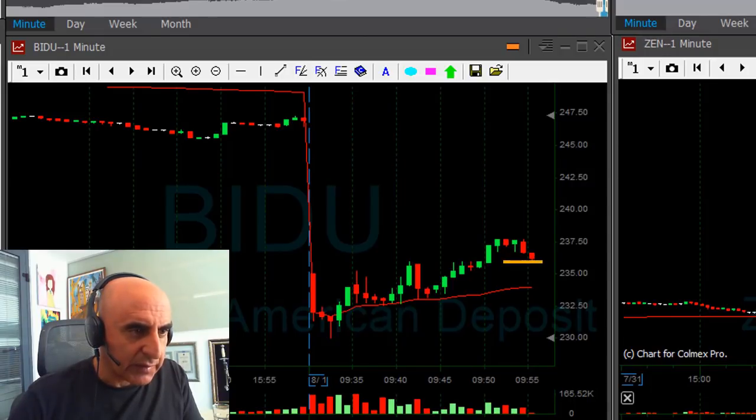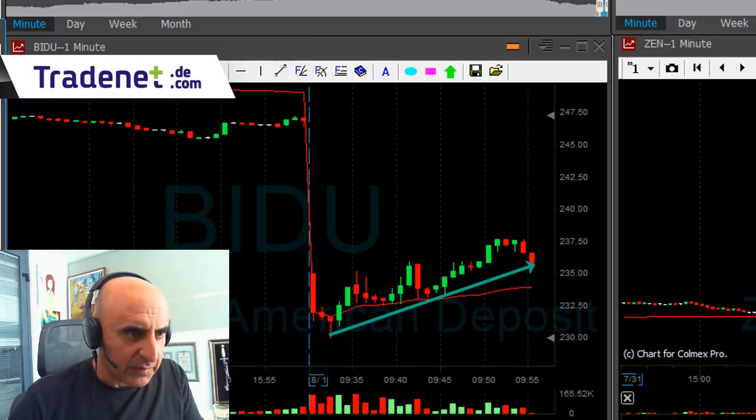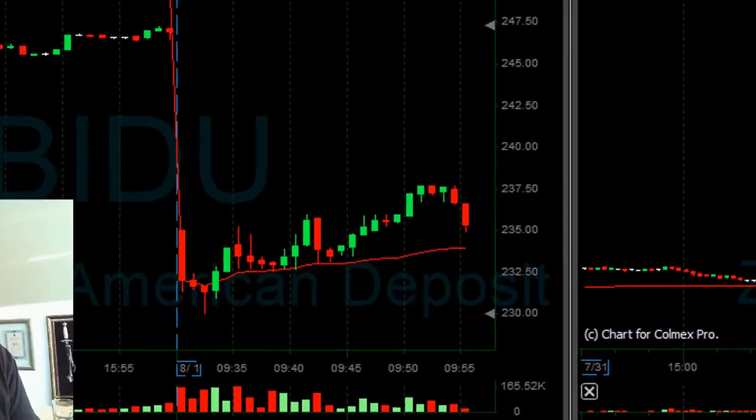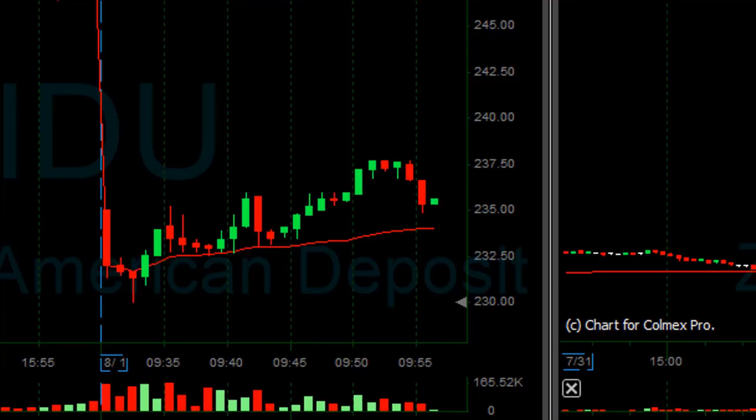Baidu — I'm going to short it right here now. I'm short, very small size. It's a big mover. I'm not sure about Baidu's direction — you see it's uptrending. And she comes. So I'm going to take a very quick partial. It's moving. About to take my partial, then you pull back. So far it looks good. Taking now. I've seen this small bottoming tail — just pushed up a little bit. Actually, I made a mistake, I moved out of everything. I'm out of Baidu. That was a nice trade, small size, just made around $1,000.